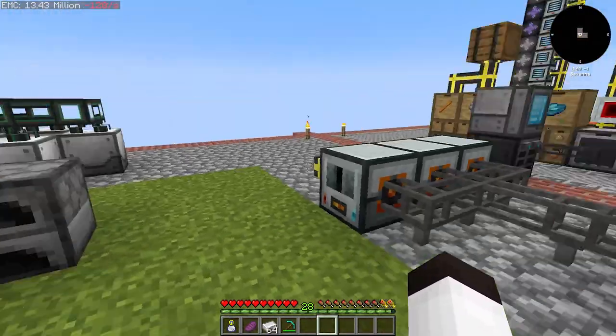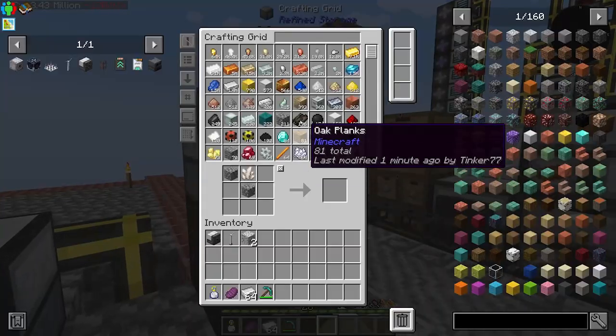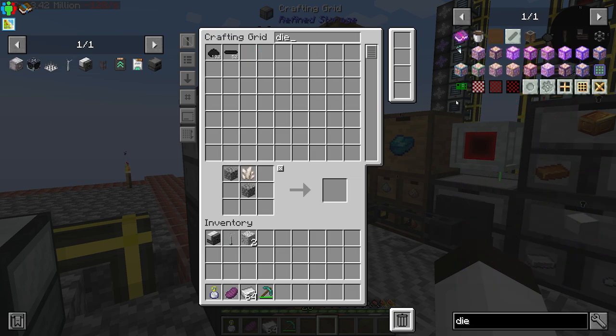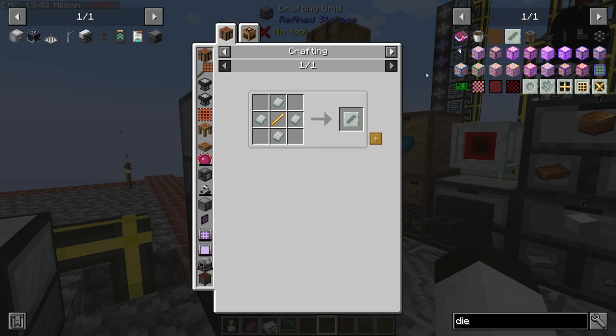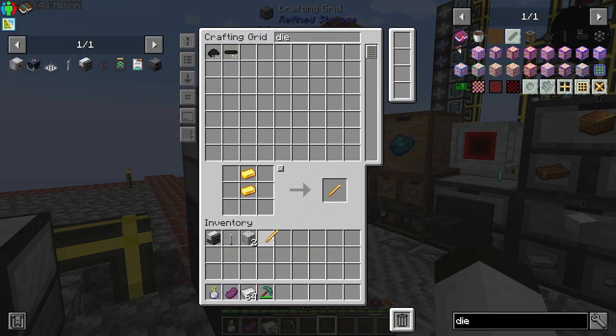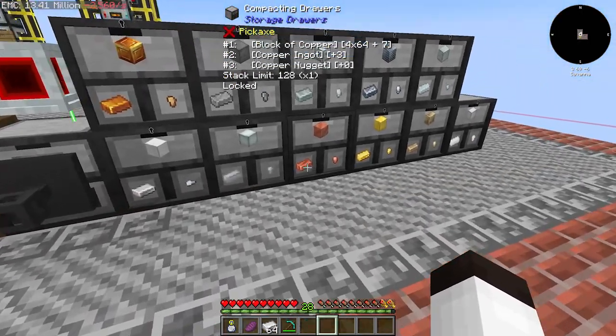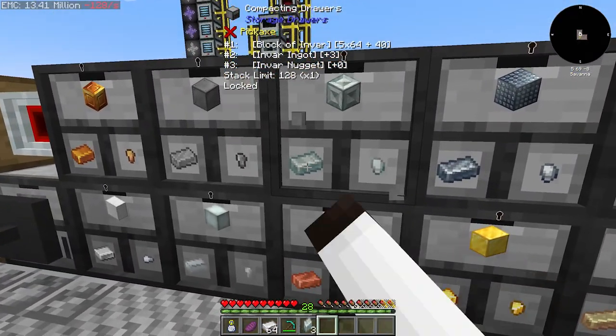And do we have any of the dyes in here? We may not have the dyes to do this. No, we don't have a dye for the rod. Right. Okay, so it takes 2 of those, and it takes 4 Invar plates. We have Invar right here.